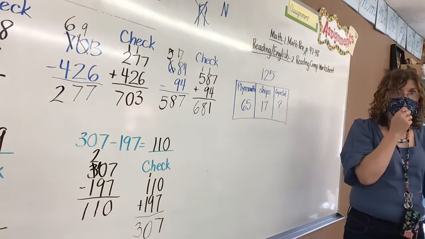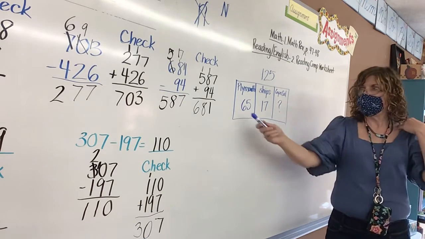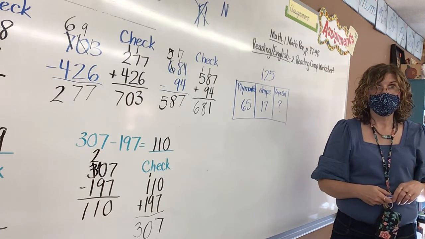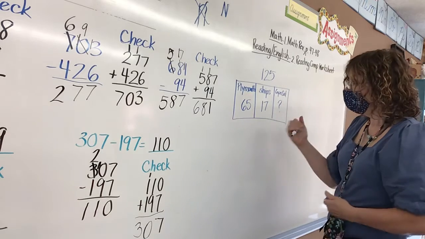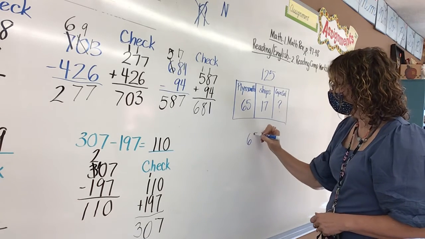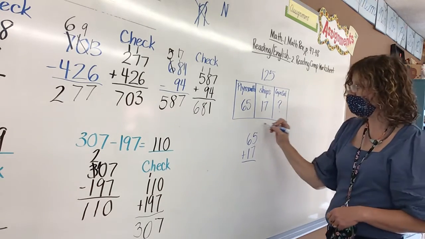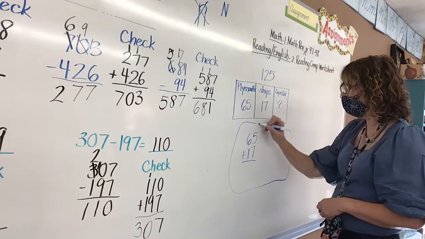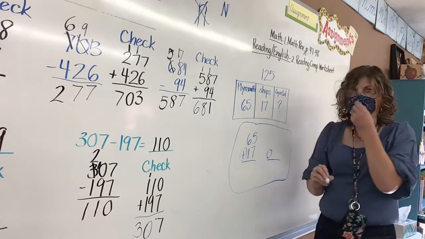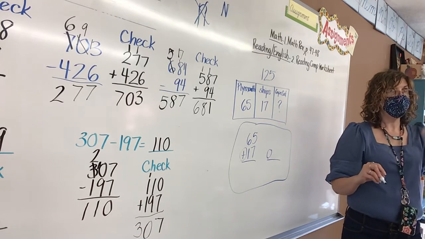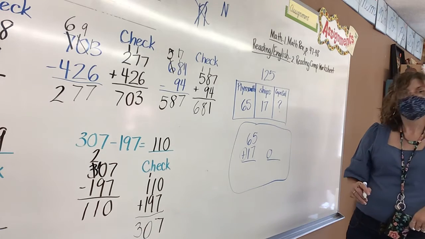65 plus the 17. Some of you look like you're in a daze. Are we adding 65 plus 17? You already wrote it? Wake up, guys. 65 plus 17. That's what you should have written first. There's a big box for you to write this in, and you're going to do 2 different things, because they have 2 different places for you to do a problem like that, right? This is a 2-step story problem. That's what we call this. All right, go ahead and add it up.